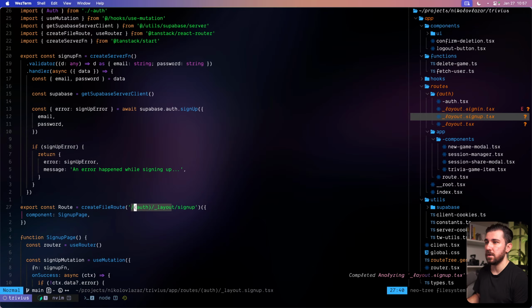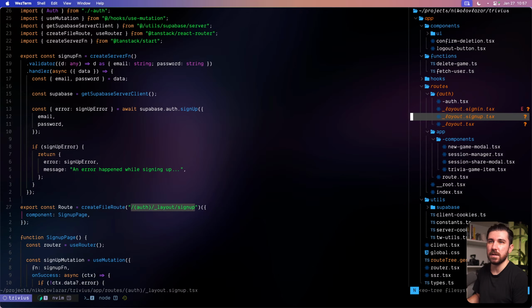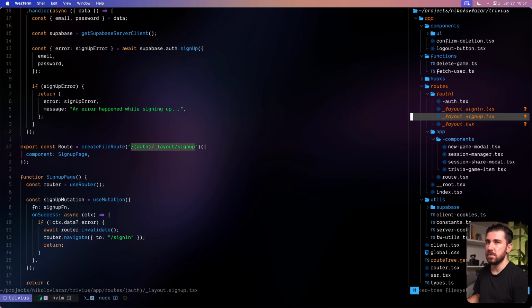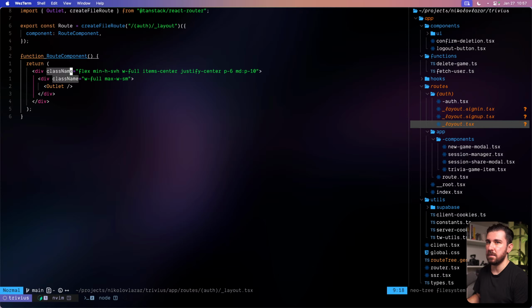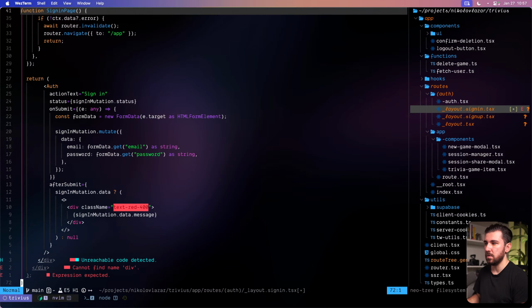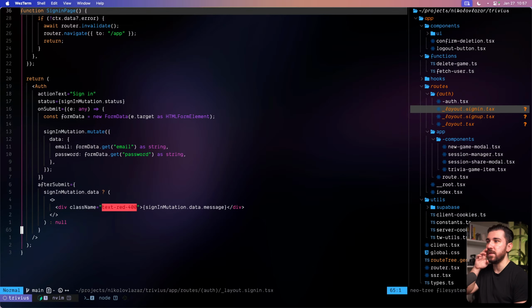I'm going to stop this npm run dev again. I think it needs to generate new routes. There we go. So it changes these. See? How cool is that? It changed this, changed this. The layout remains the same. Instead of sign in though, I do need to remove these two divs because we already moved them as part of the layout.